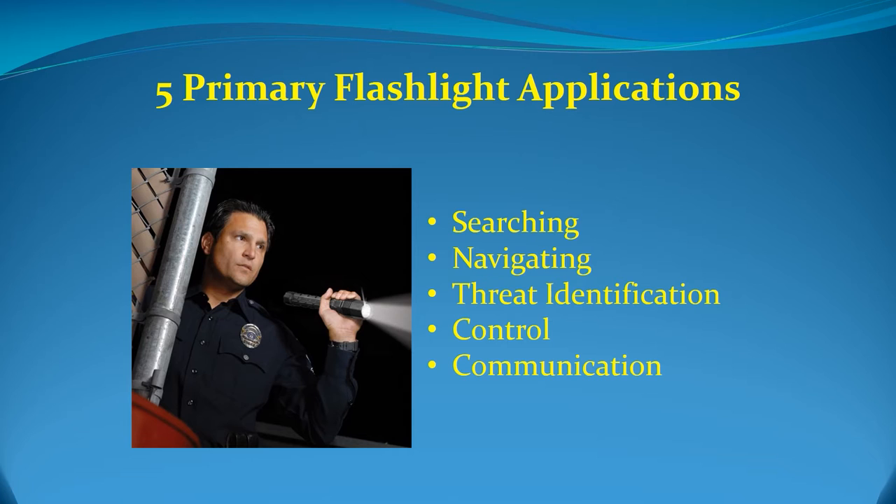Searching: When utilizing the flashlight during a search, the primary use of the light is to investigate the problem or to locate a threat. Use of gun-mounted lights requires that you either search with the muzzle — which causes the major problem of pointing a loaded gun at everything you shine your light on — or use something like a light-colored ceiling or wall to reflect light into the area you wish to illuminate. A wiser choice might be to supplement the gun-mounted light with a handheld one, perhaps linked to the non-gun hand wrist with a lanyard.